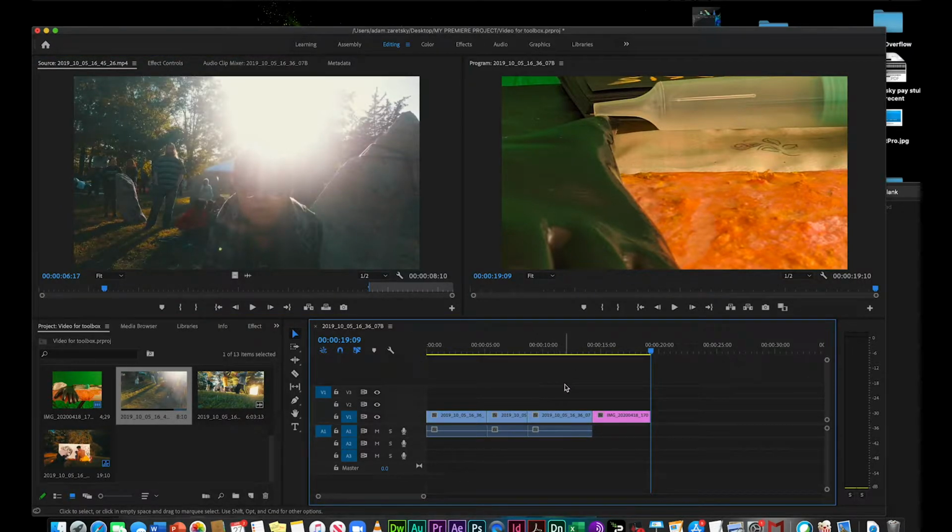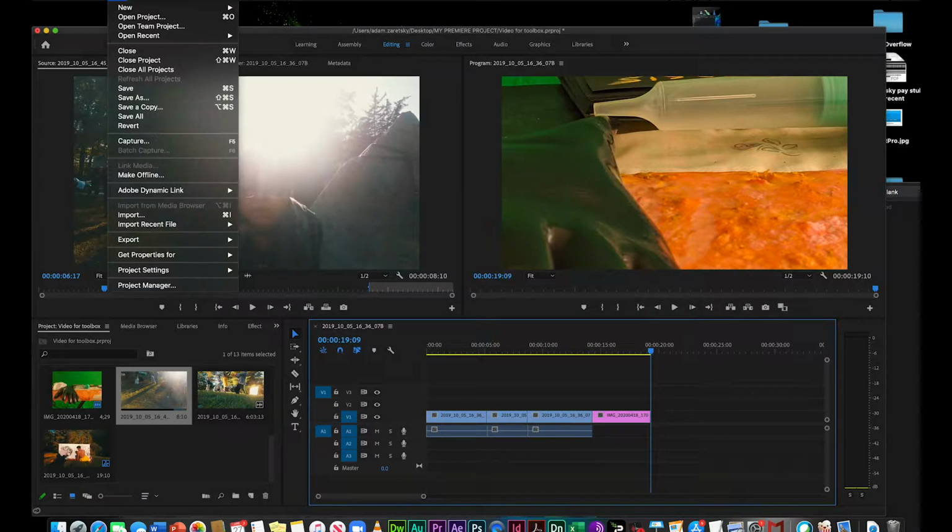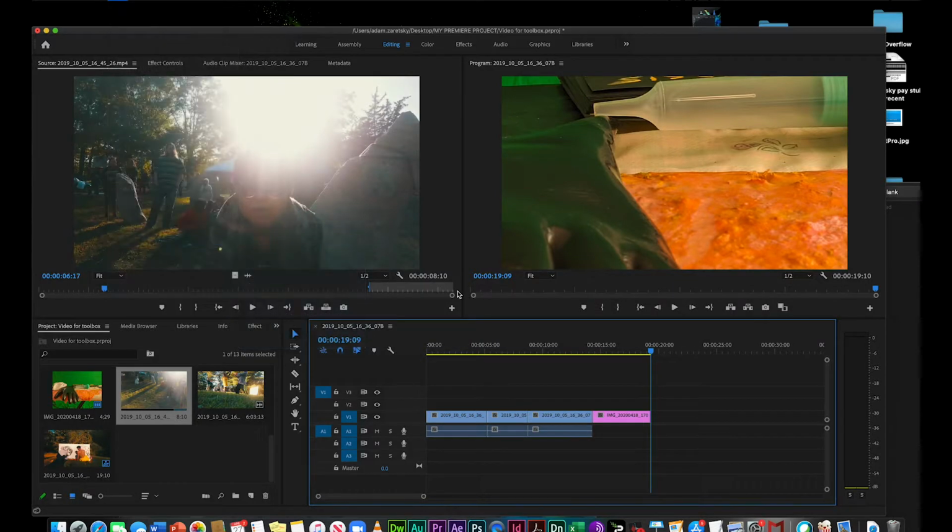You have to click on this sequence, and if you want to export it, you just say export media.